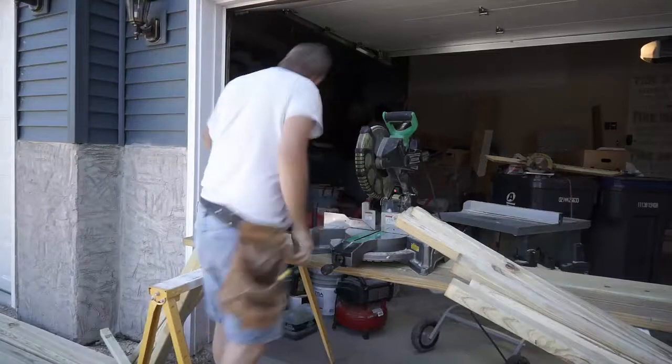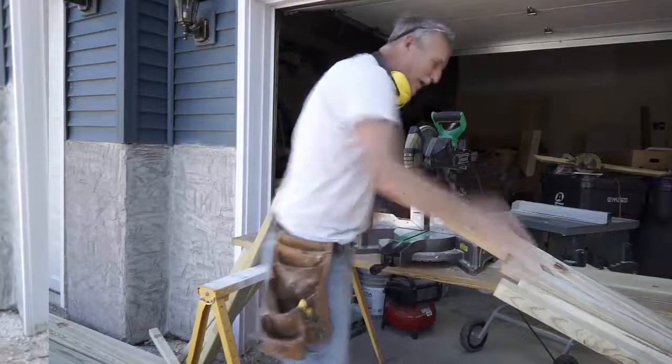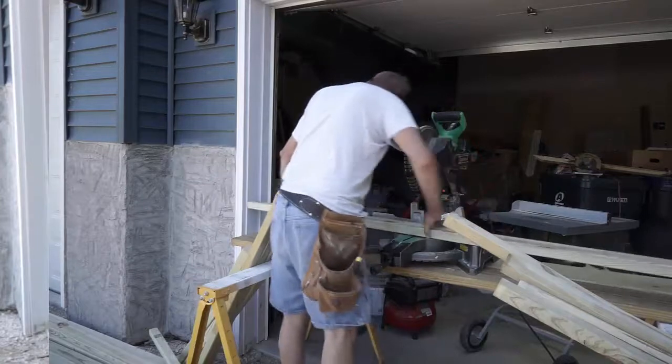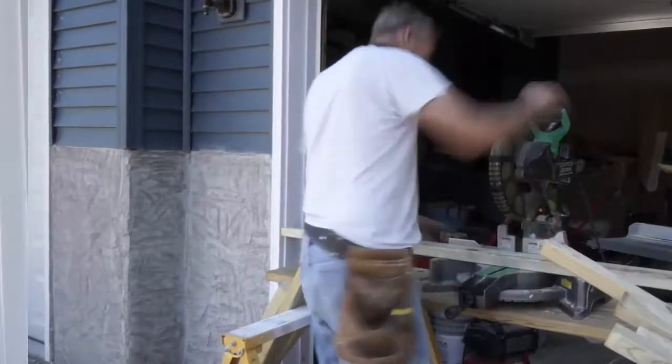Measure from the cutting line to the wall, 45 inches. That's what I need. And we just cut away. I only got 20 of these we need. We need about 150 for the hull. Now we're down to 20. The wall stops them.